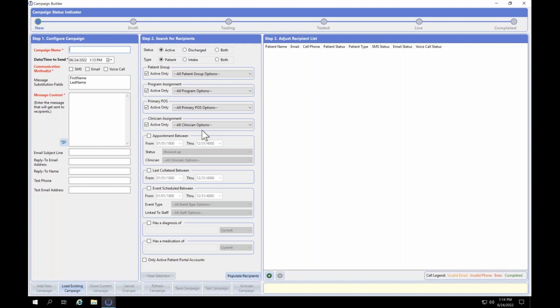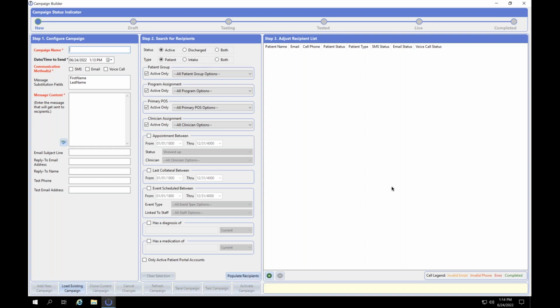So we might say, if they're in an intake status and they're still active, maybe I didn't mark them as discharged as an intake. Maybe you mark them as discharged if they're just really not the right fit or whatever the case might be.